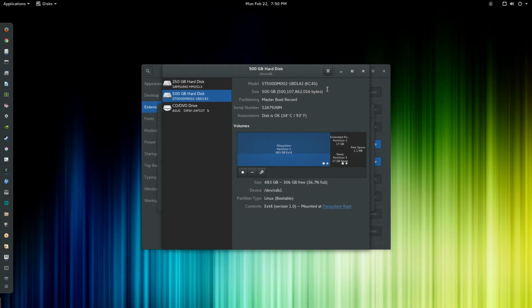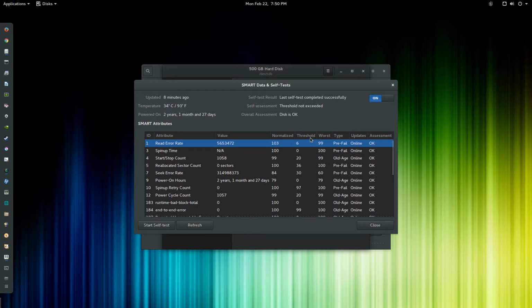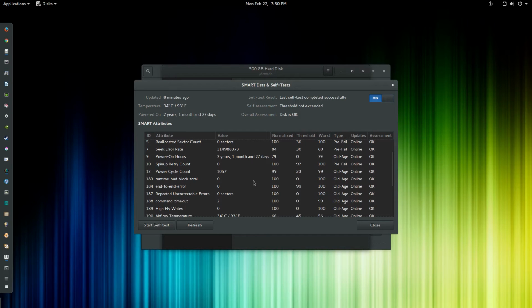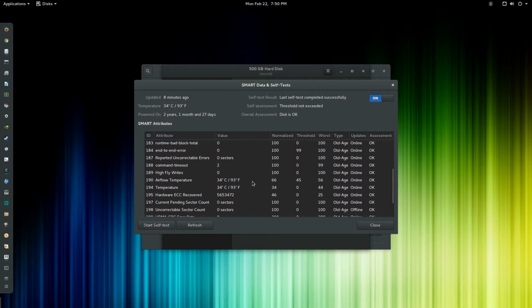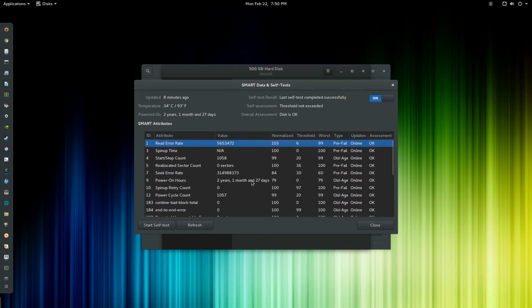But let me see, how do I pull up the SMART utility? Right here. You could pull up the SMART utility right here. Once you click that, it gives you a broader perspective of what errors may have transpired, or where the bad sectors are. It even gives you a listing of how many days, years, months, or minutes the drive was in use in total, which you can see here on the powered on listing.